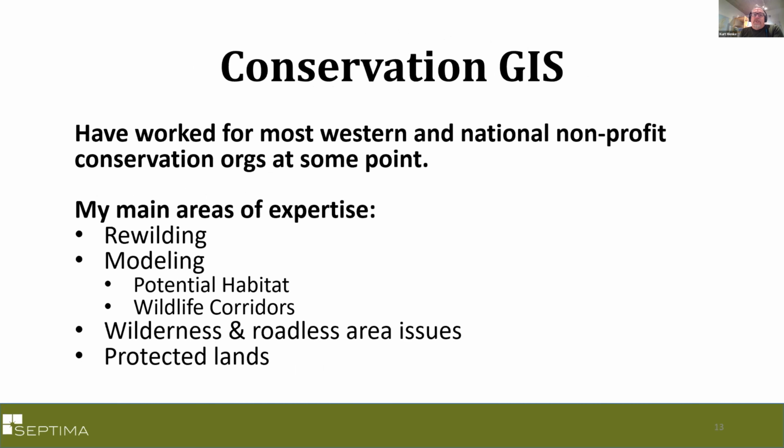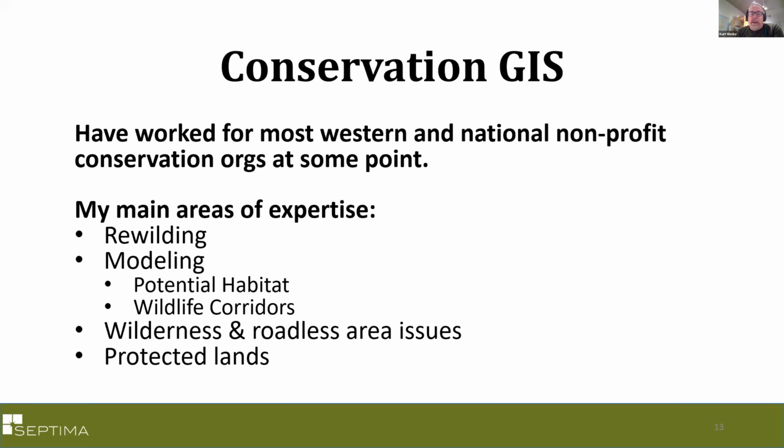This focus on conservation GIS is really where my passion has always been. I've worked for most of the nonprofit conservation organizations in the Western US at some point. My main areas of expertise through all this are rewilding, which is a hot term now. The man who invented the term rewilding, Dave Foreman, actually lived in Albuquerque and became a close friend of mine.